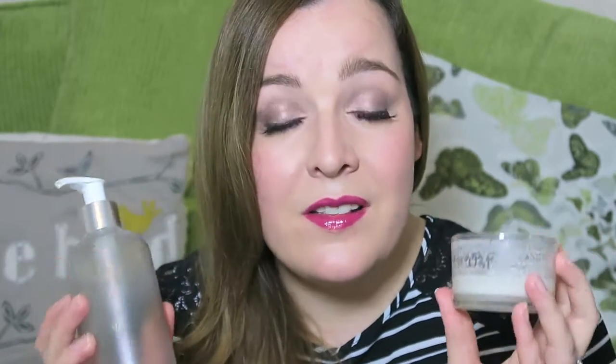Now the first two, they didn't come as a set but they're in the same brand so I thought I'd put them in together because they go pretty nicely together, and that is from the brand Neom — or Neom, I never know. I hate it when you find things that you can't pronounce. But basically they are the bomb. They are amazing. Every single product that I've tried from this range I have never ever been disappointed with. Their fragrances are just out of this world. I really, really like these two.